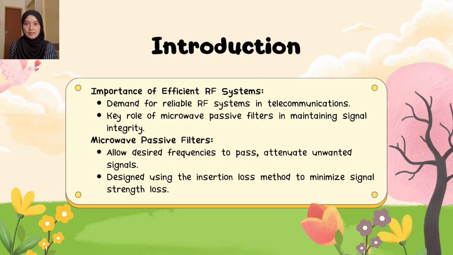For introduction, the demand for reliable RF systems in telecommunications is rapidly growing. Central to these systems are microwave passive filters, which ensure signal integrity by allowing only desired frequencies to pass while blocking unwanted signals. Microwave passive filters are designed to manage frequencies effectively. They are created using the insertion loss method, which minimizes the loss of signal strength as it passes through the filter. The insertion loss ensures frequency selectivity without significantly degrading the signal quality.